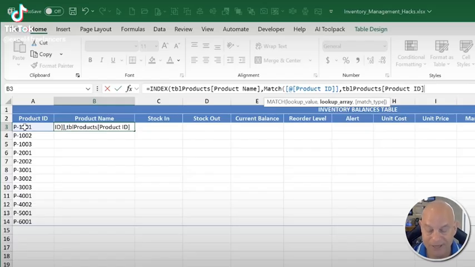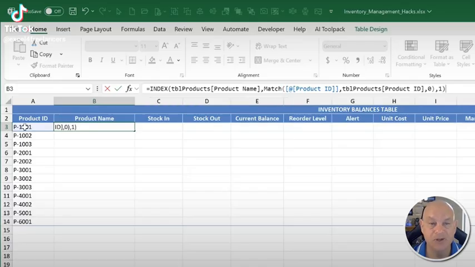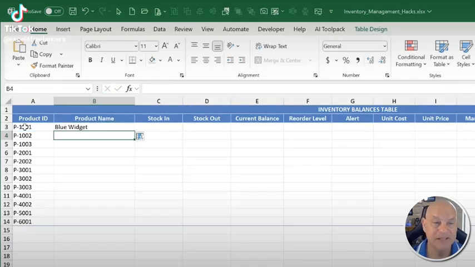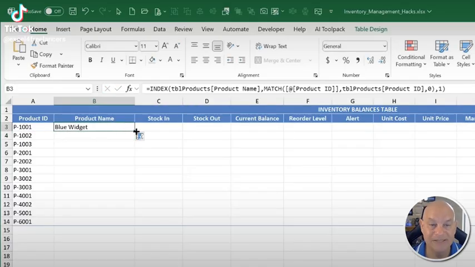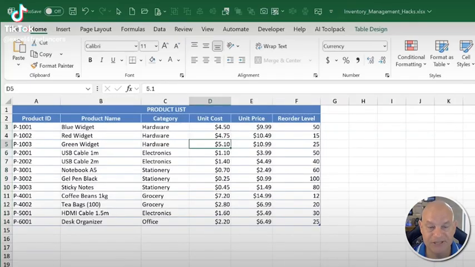And of course, I want an exact match, so I'm going to use exact. And I want to use a single column, so that's going to be here. We're just going to use that one column. That's going to return blue widget. When I double click this, it's going to bring all the way down, so then we have all the items. So basically it's just linked directly from our product. So that's relatively easy to keep up.